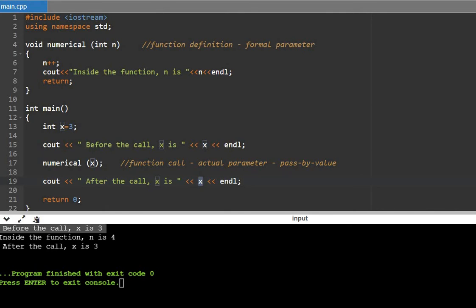Since in the main function the value of x is 3, the value of x remains 3. That's why the output is like this. This is pass by value: we pass the parameter to the numerical function by value.